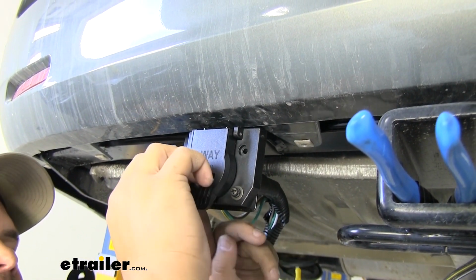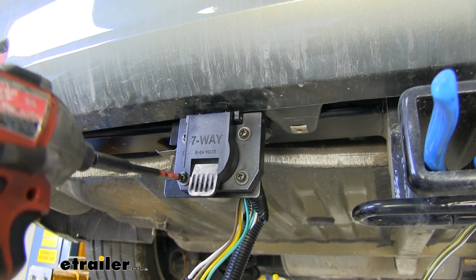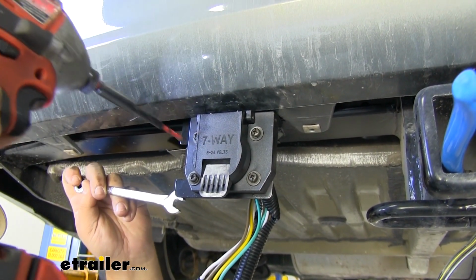We're going to do this for the other 3 bolts. I'm going to grab a Phillips head screwdriver on the front, then a 3/8 wrench on the back. You want to go around and tighten all of your hardware the same way.